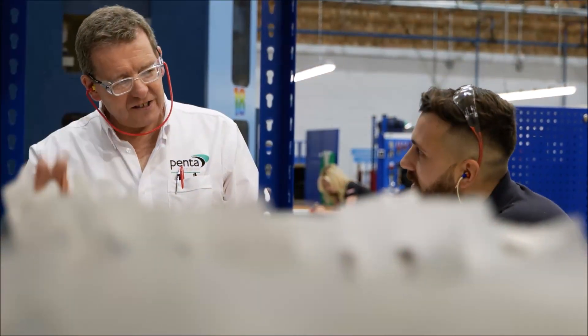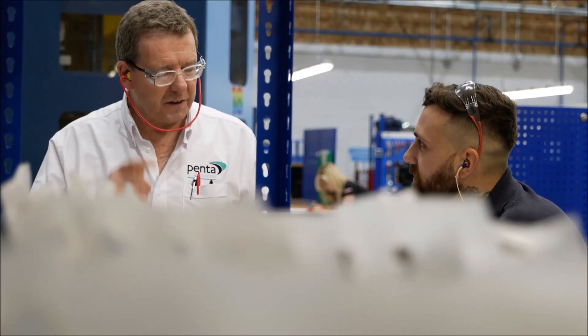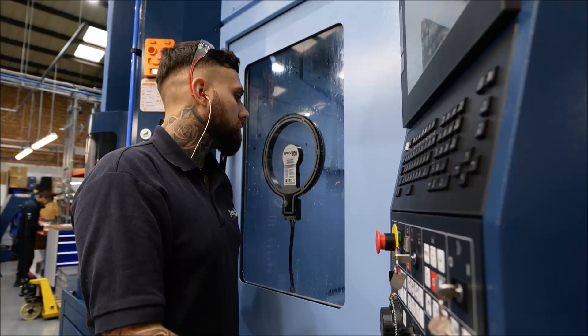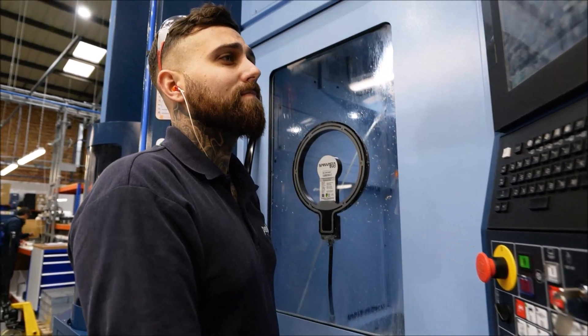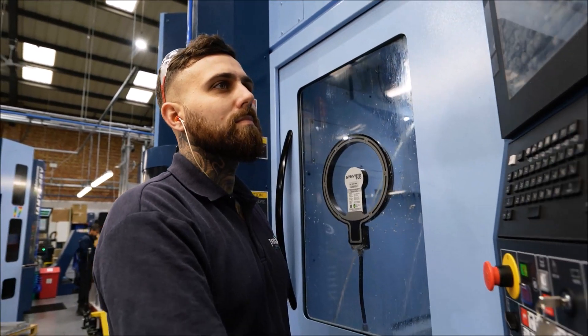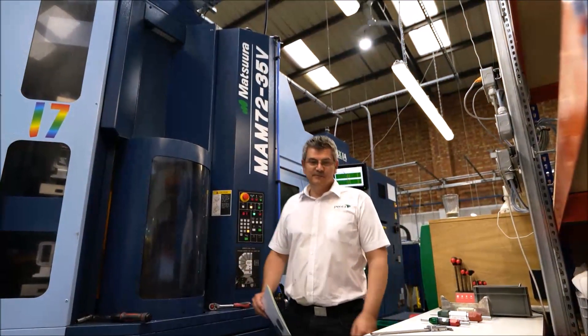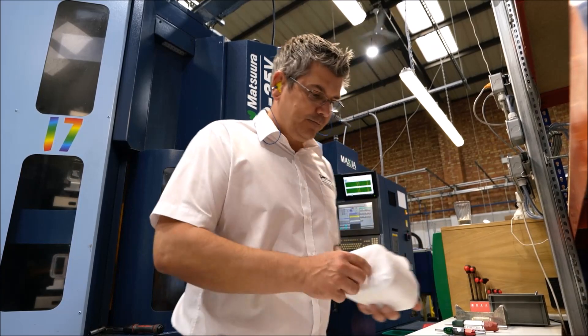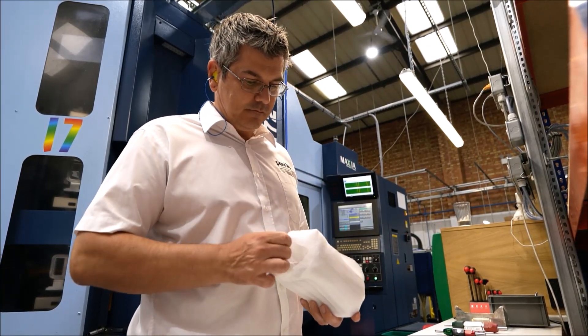This is Mark. He's the director of Penta Precision and he's been integral in leading the team to automated pallet machining. This is Jamie. He's the cell leader. He's been put in charge of making sure the machines are working day and night and at the weekend. And this is Andy. He's in charge of scheduling the machines to ensure parts are consistently delivered to the highest quality on time.